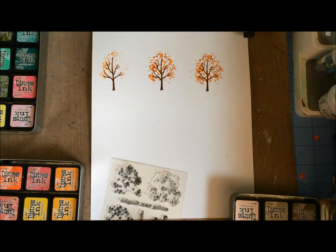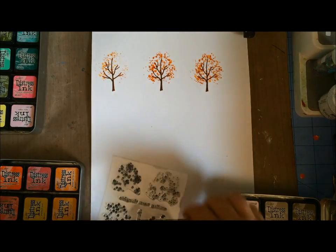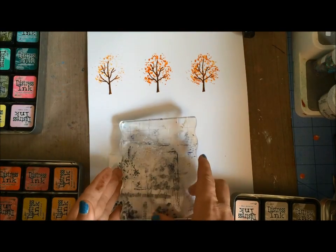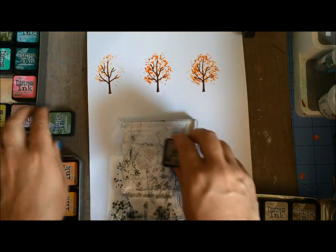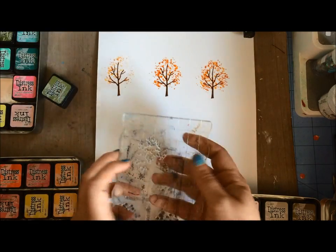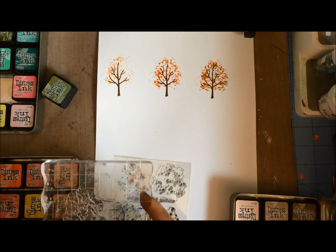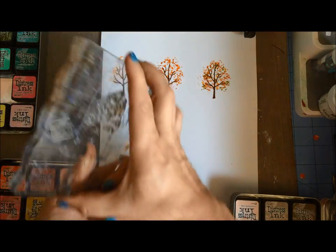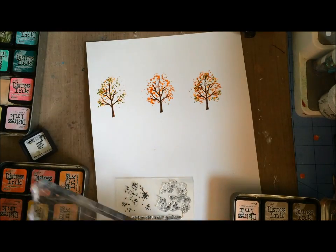All right, so that's fun. I'm liking how it has overlaps in some areas. In looking at these, some of them have more spots in different areas. I'm thinking I'm going to go with Peeled Paint next. I love Distress inks for this stuff because what I'm doing right now you could absolutely do with any dye ink. I mean, we could be layering on any dye ink because I haven't done anything to it yet. I wanted to do Distress because I wanted to really see how stuff would come together.